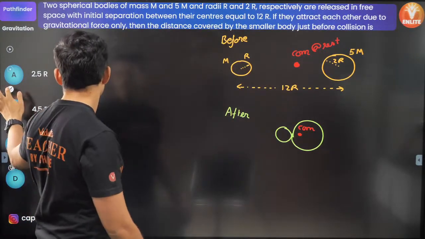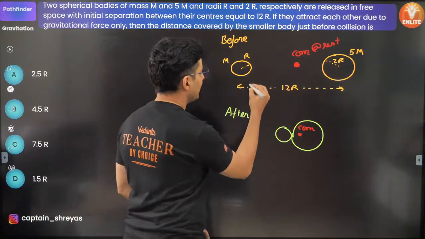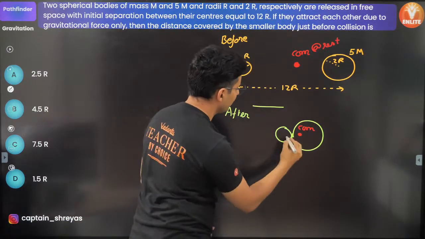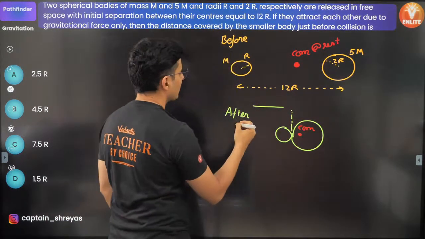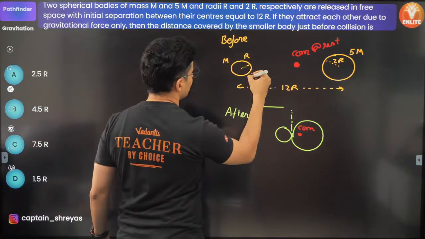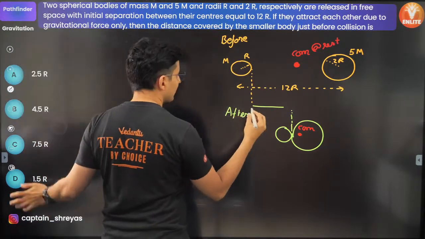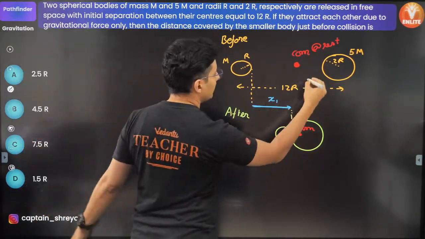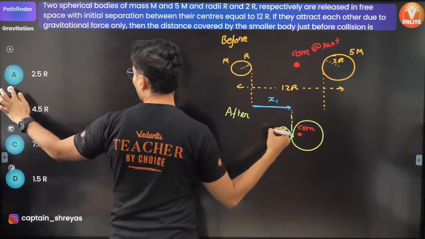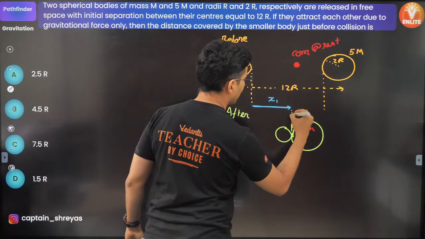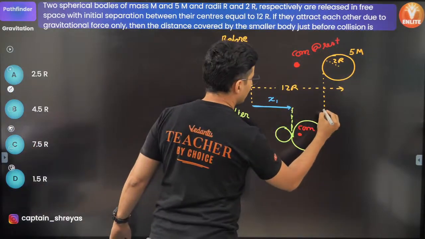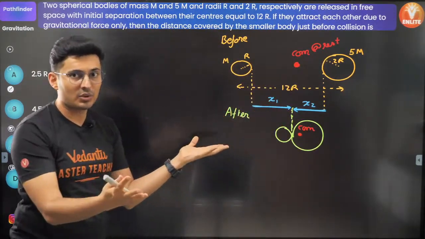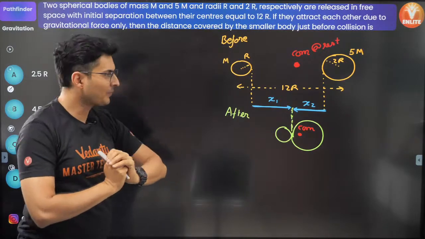Now, what you should also realize is that this smaller mass moves a certain distance, like you can see from here till here, like I'm showing this line. So this mass has basically moved this much, let's say x1, and this one over here has also moved something. It has moved this much. This is x2. Both this mass and this mass have moved, x1 and x2, and there is an obvious relationship between them.